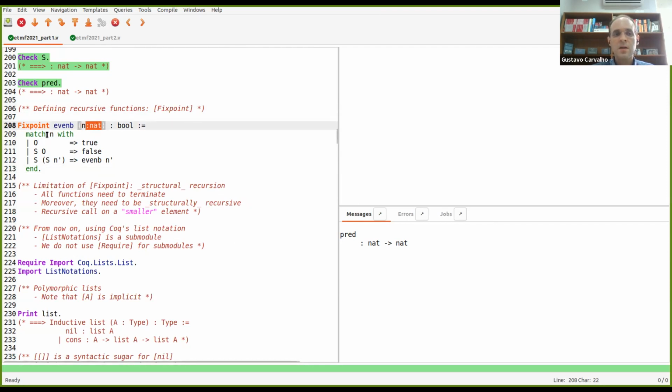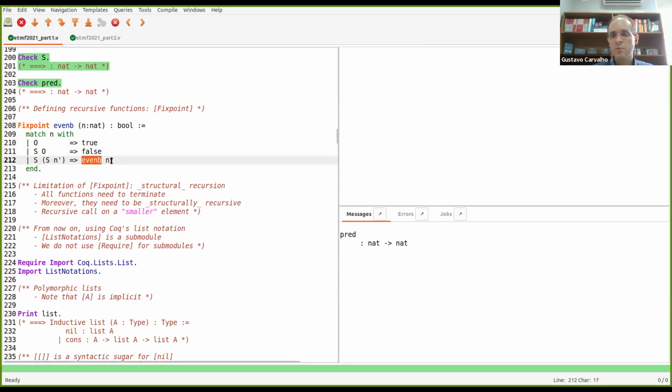So if n is a number constructed with the constructor O, so 0, okay, 0 is even. The successor of 0, so 1, is not even. And to check whether the successor of some n prime is even, it depends on whether n prime is even. So here is the recursion.